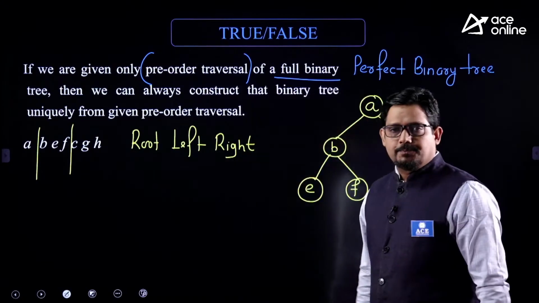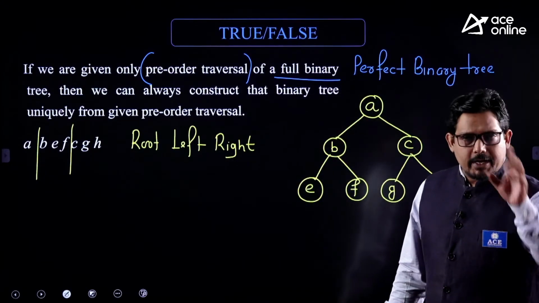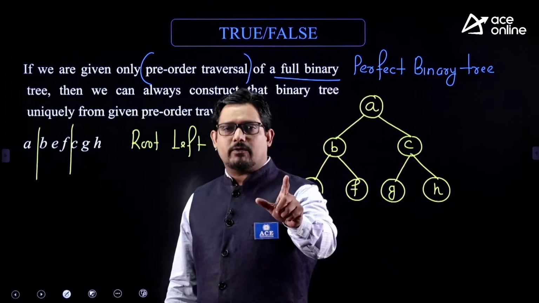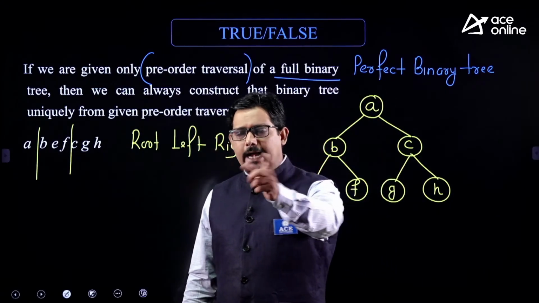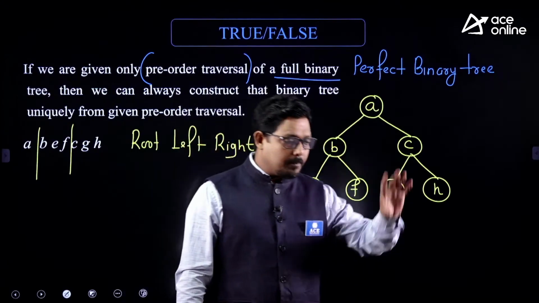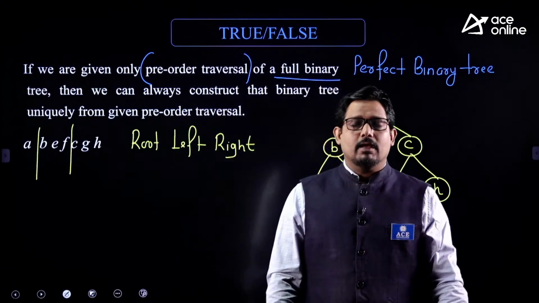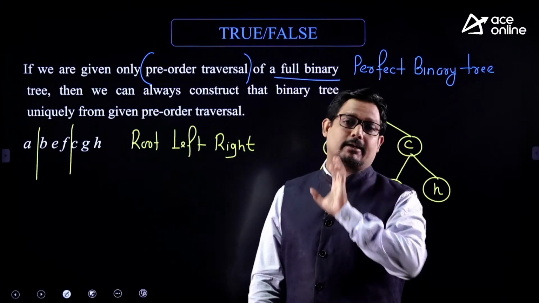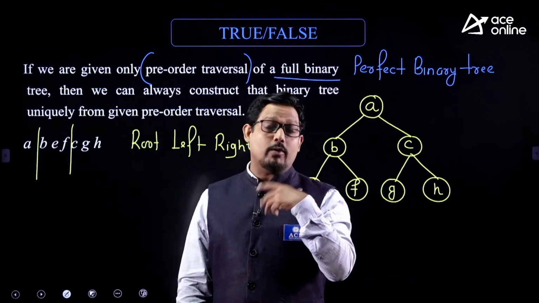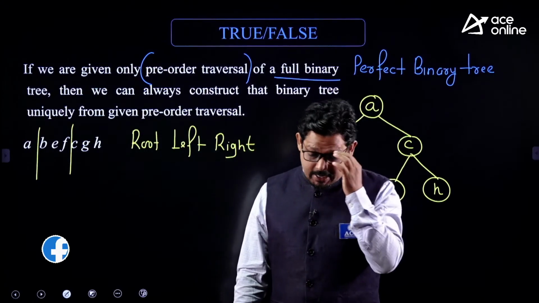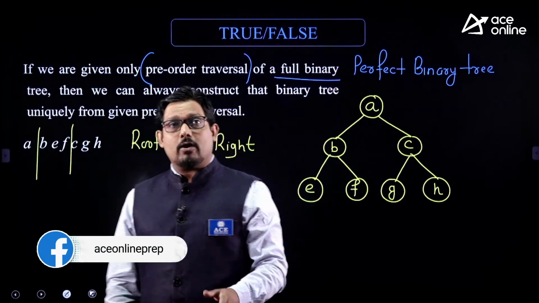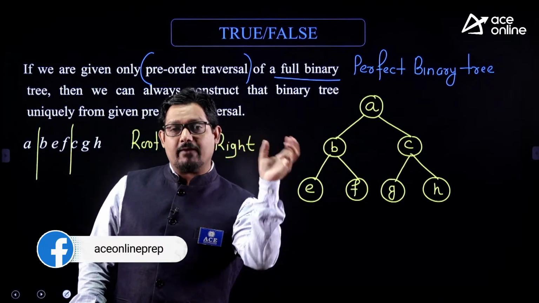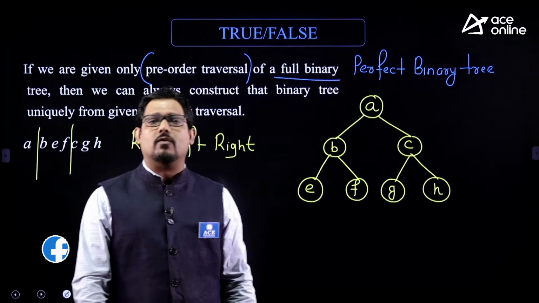It is possible. If you recall the process of construction of the tree by using traversal, which is pre-order and in-order, or post-order and in-order, you use in-order to define the left and right, because in-order exactly divides the entire array into the left, root and right. That is the sequence for in-order.